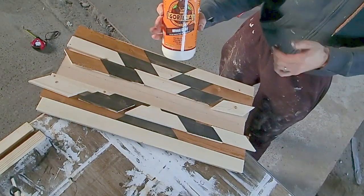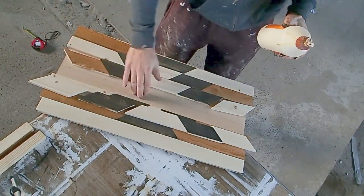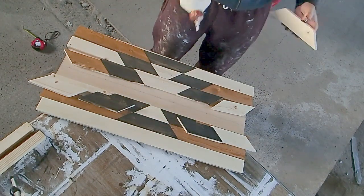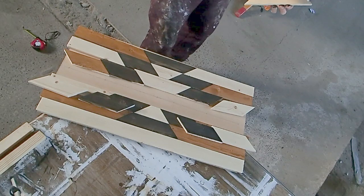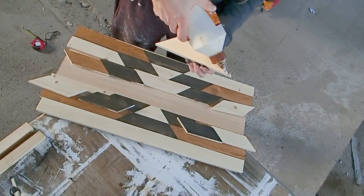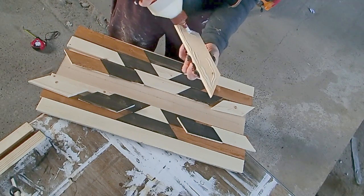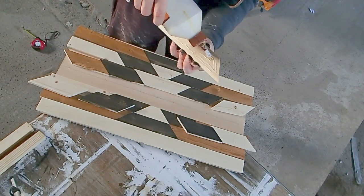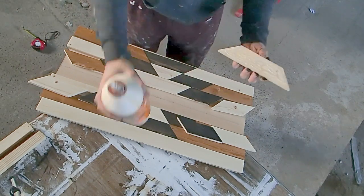Alright, so I'm going to go ahead and start gluing these pieces down now. We're just going to be using some Gorilla Wood Glue again. Just make sure that this area is nice and clear, so there's nice contact for the glue itself. Then we'll apply a little bead around the back. We'll try and get it around the edges just to stop them bowing in case they ever did, and you can apply a bit more in the middle where it's not going to push out quite so much.